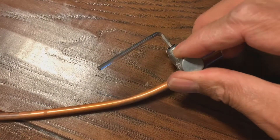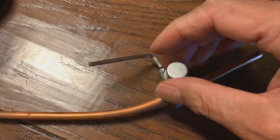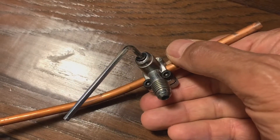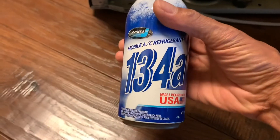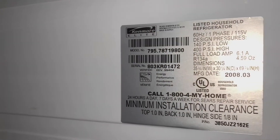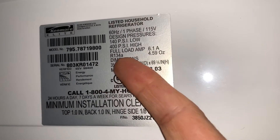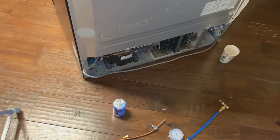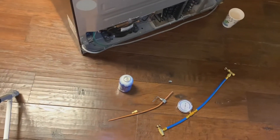In order to access and add freon to the pipe, you have to take this little cover off. You need to check your fridge or freezer for what coolant it uses — it also tells you how much coolant is used. In most fridges or freezers there's a label on the inside. In this case it says R134A, 4.59 ounces. This big fridge and freezer doesn't take a lot of coolant. Each can comes with 12 ounces, so you weigh the can before and after to make sure you've got the right amount.